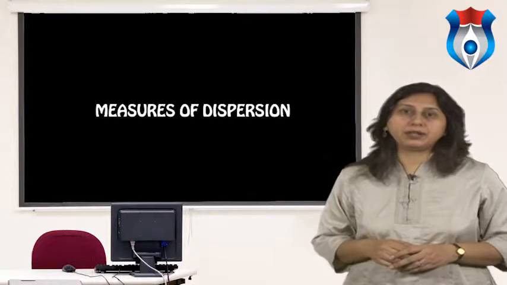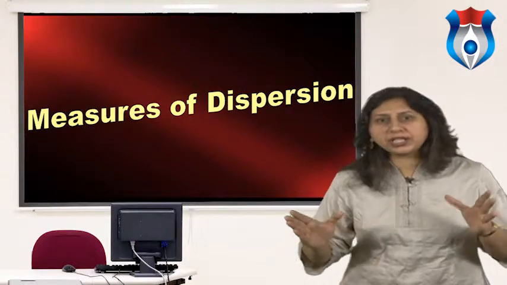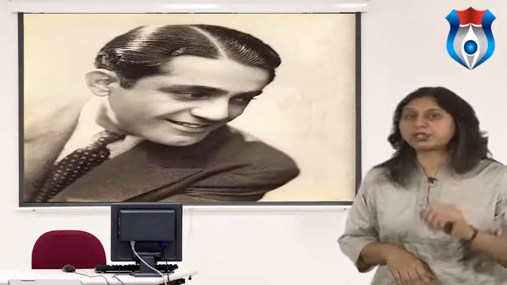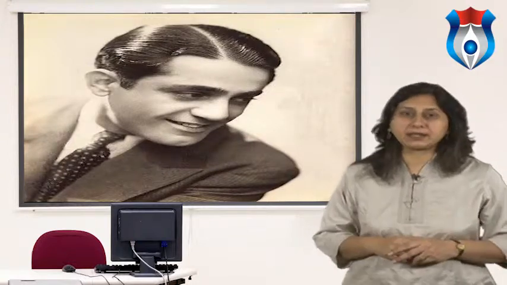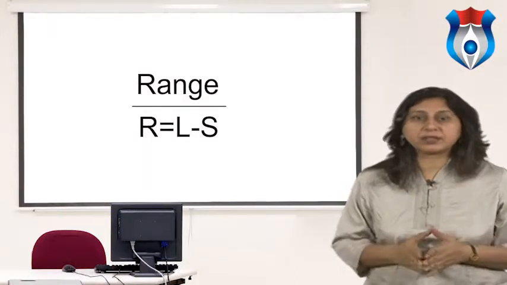Measures of dispersion. A measure of dispersion is designed to demonstrate the extent to which the individual measures differ on an average from the mean. According to Dr. A.L. Bowley, dispersion is the measure of the variation of the items. According to Brooks and Dick, dispersion or spread is the degree of the scatter or variation of the variables about a central value. The measure of dispersion is also known as averages of second order. The simplest method of measuring dispersion is range.